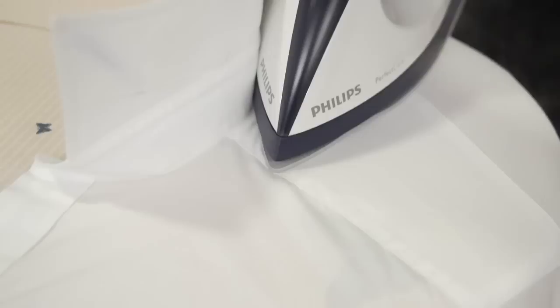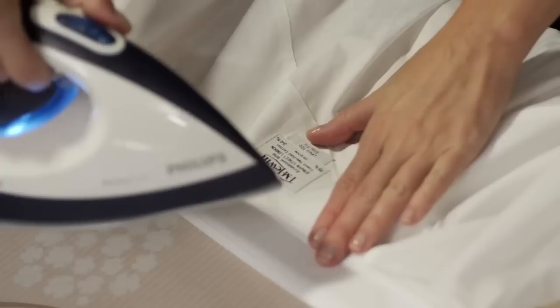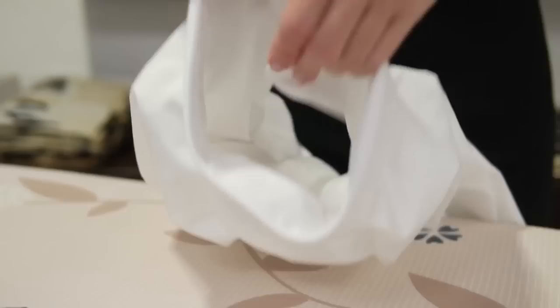Move on to the yoke. And then we go onto the collar, which is the trickiest bit. Give it a stretch out and just go from one side to the other, remembering not to press on the front of the iron. We don't want a hard crease in the front edges, so we're just going to press the centre back. Then the trick is to do up the collar, so you can work your way around the shirt without it going everywhere.